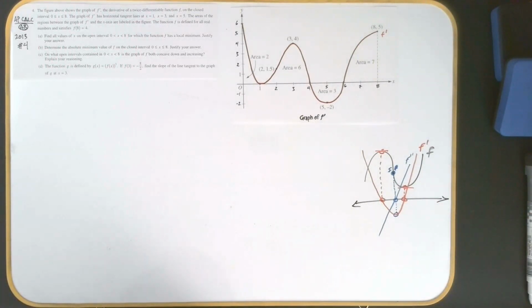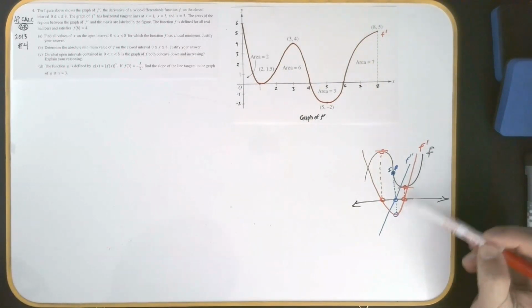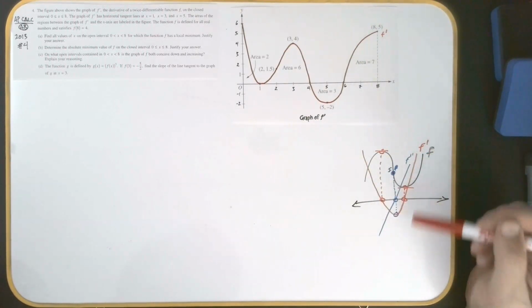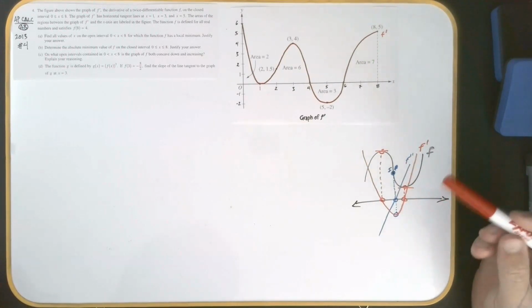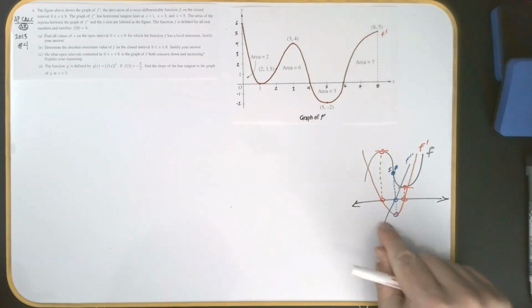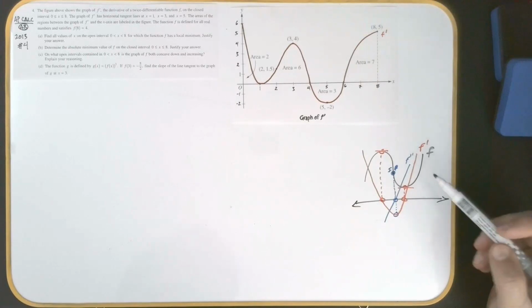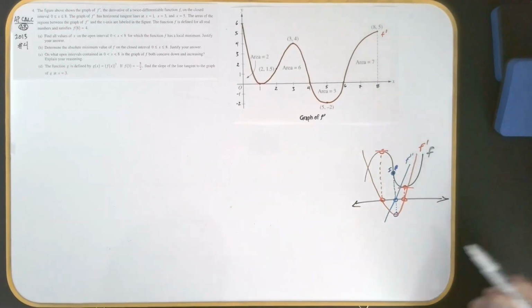Okay? And what you want to do is always be comparing what are the attributes of the original function to the derivative? What kind of clues are involved here? Because really the first derivative tells you everything you need to know. It tells you about concavity. It tells you about maxes and mins. And the one thing that you want to notice, and in fact you're going to need it for this one, is that sometimes the behavior of the original function doesn't just create peaks and valleys. Sometimes we have flat spots.